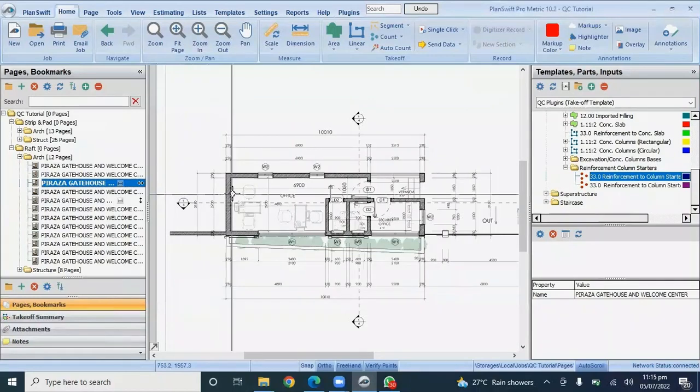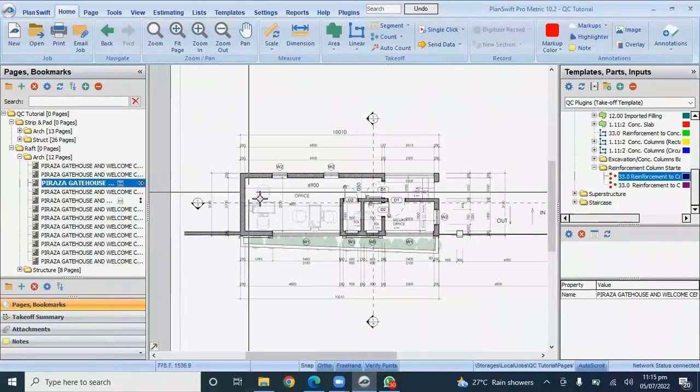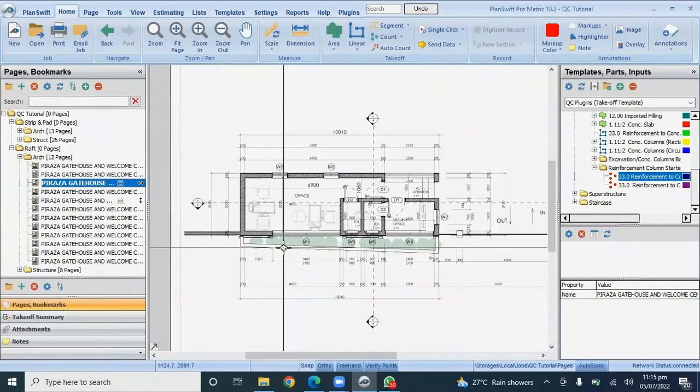But before you begin to calculate, maybe for your block wall, you must first of all schedule your openings. What do I mean by schedule your openings?